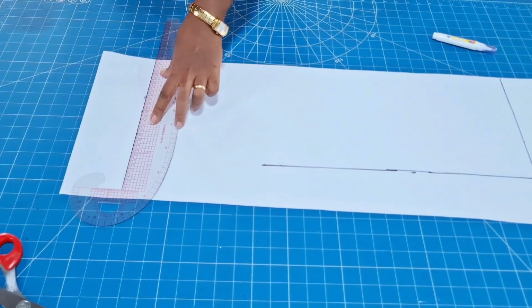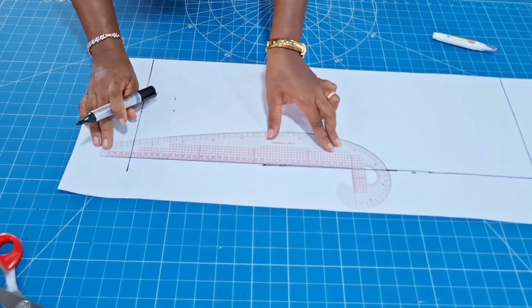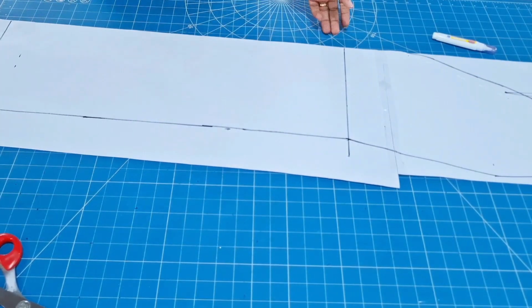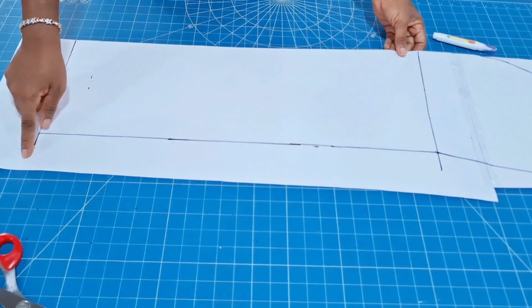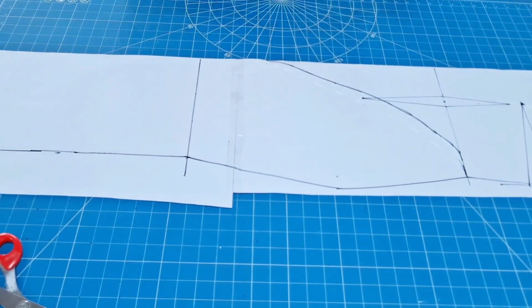Use your waist the same. Every other thing is the same apart from the hip measurements. So right here you can see what I have. I've taken it to the length I desire. I'll just go ahead and cut this out, so you can see the pattern.